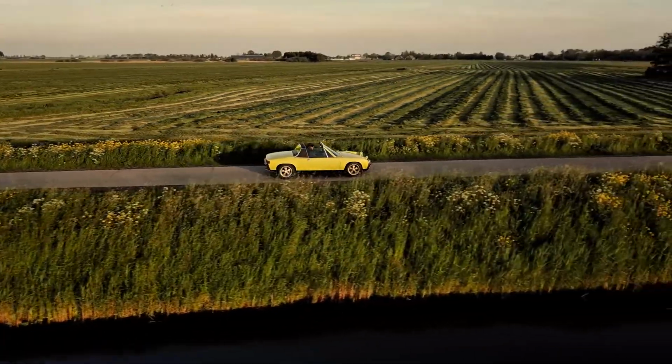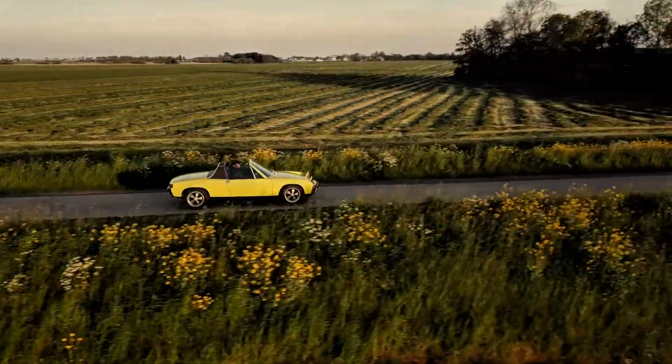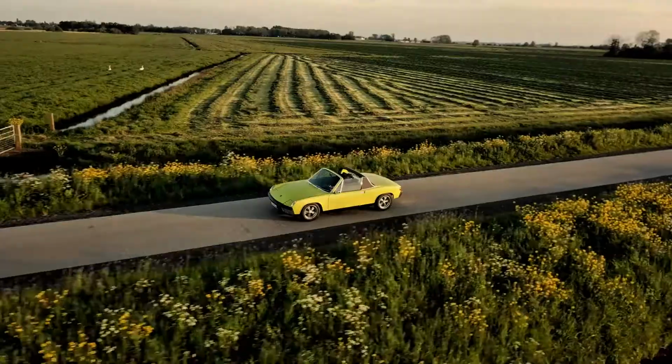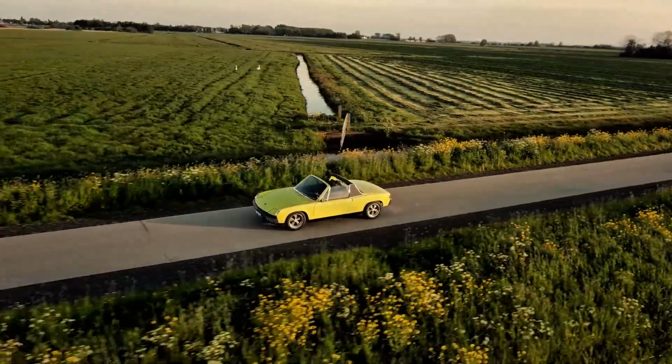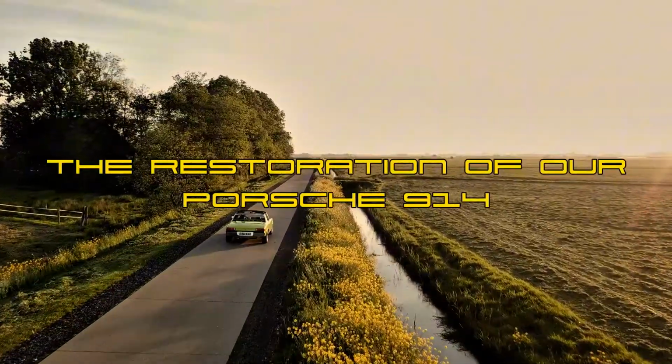Restoring it wasn't just about fixing up an old car, it was about reviving a piece of automotive history. Now, we're excited to take you through our complete journey of how we restored this amazing classic car. Welcome to the story of our 914.